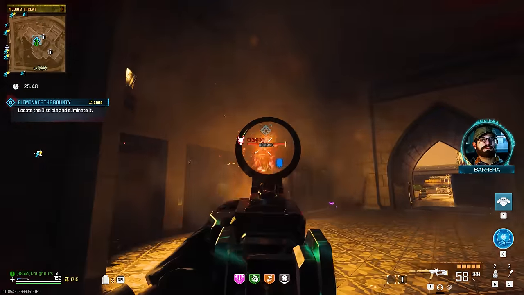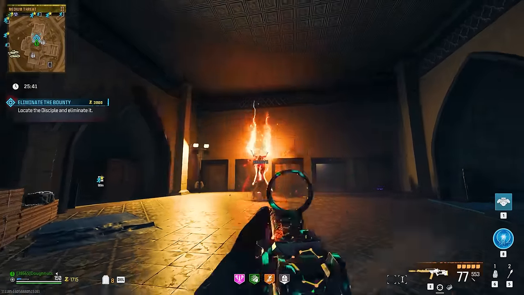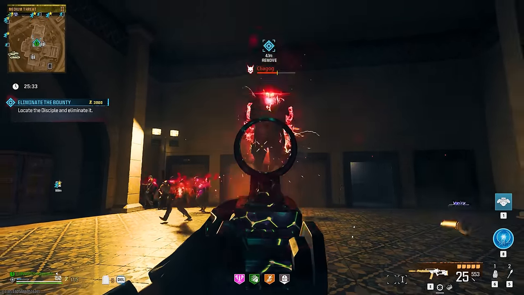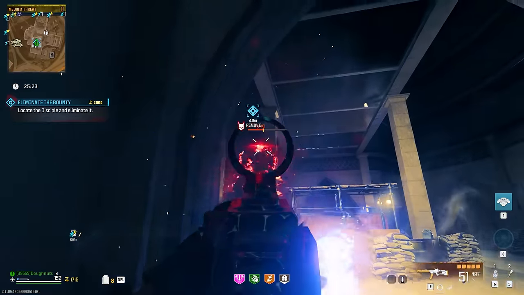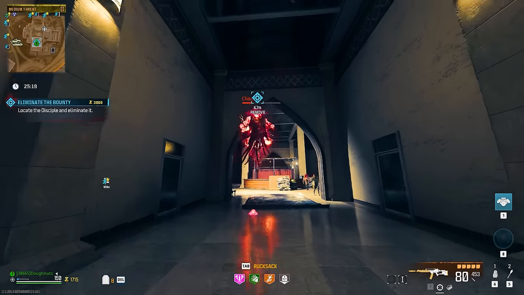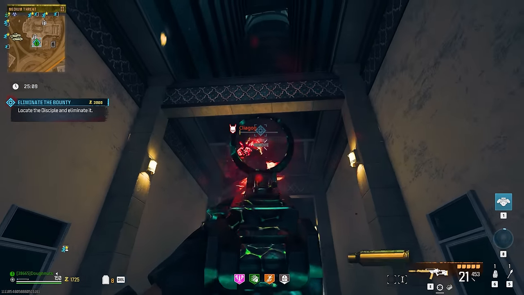So, is this that DMR that's actually bugged and doesn't do a lot of damage? I really hope not. It seems to be doing some damage. Not a lot, though. Not as much as you would expect from a legendary weapon. Got our energy mine kind of taking him out, which is okay. Let's stick him with the thermite here. Oh, this is slow going, but I think we almost got it. Come on, there we go.